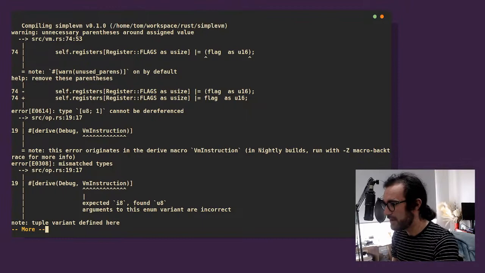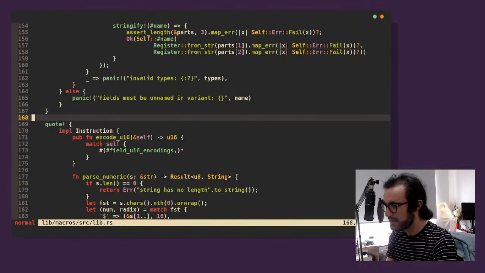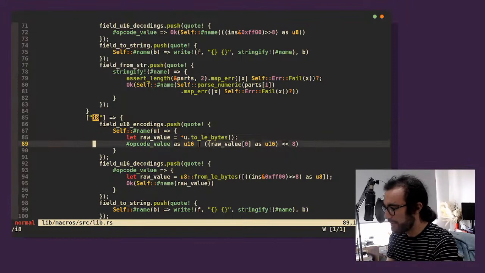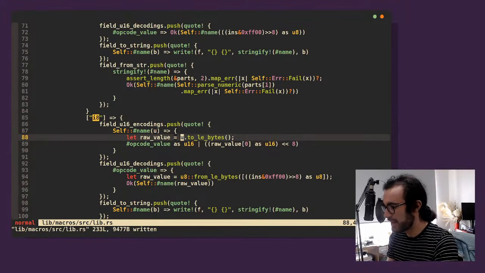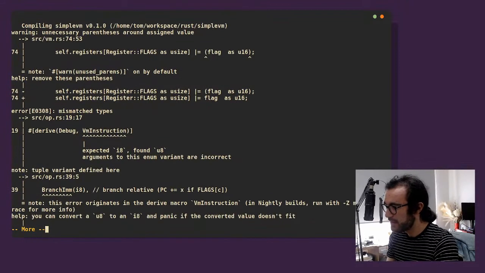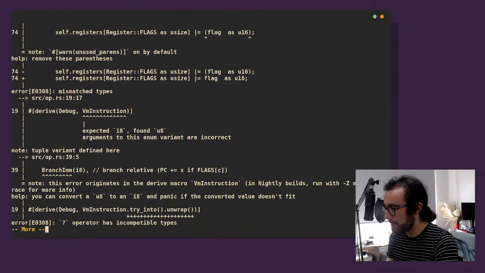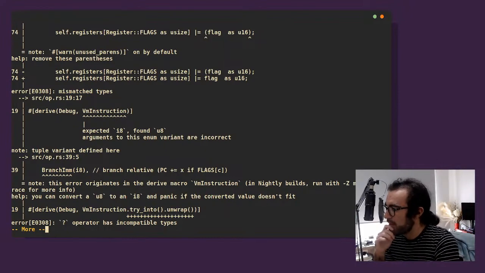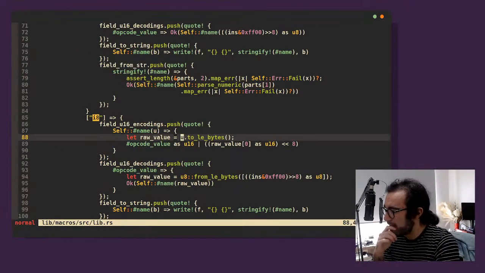U8 cannot be dereferenced. This is also actually pretty simple. That's because I did that in a silly place, that's okay. Expected I8 and found U8.